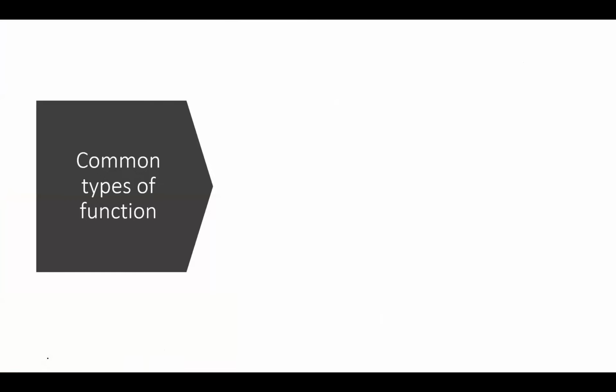Right, so common types of functions. The most common type is called the identity function. Just draw it here. This is the identity function, which is y equals x in this case. And we can look at the domain and the range of each function. So the domain would be all real numbers. Sometimes we write it as R, where R stands for real numbers, or sometimes we write from negative infinity to infinity. Either works. And then the range itself is also from negative infinity to infinity because it can take on any value.